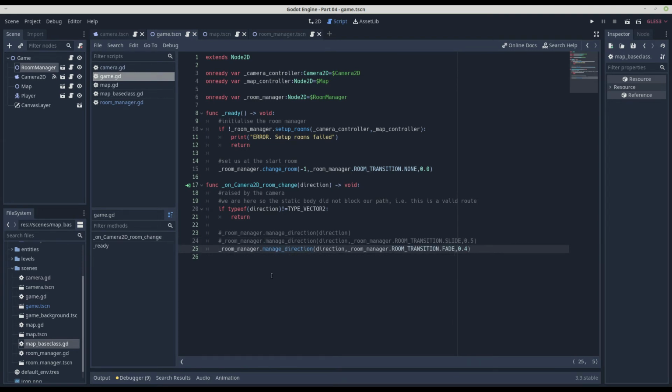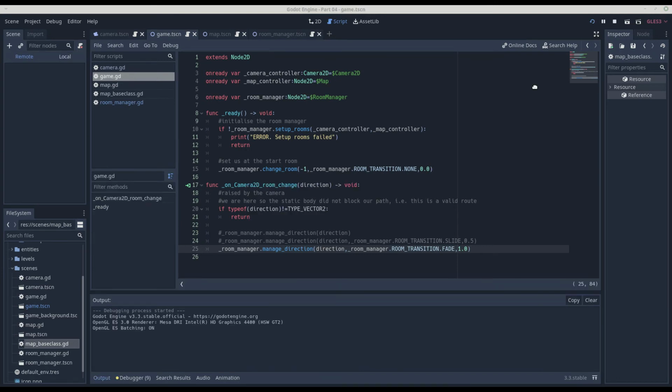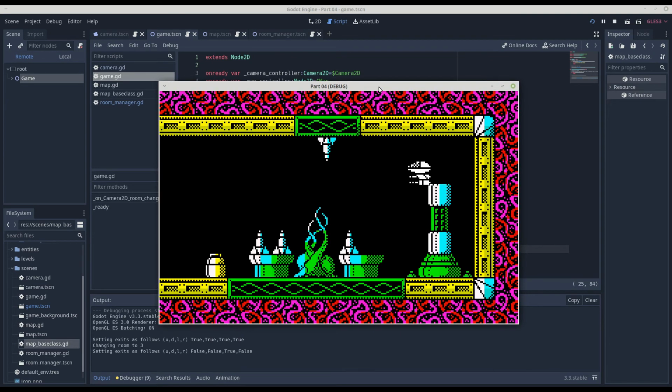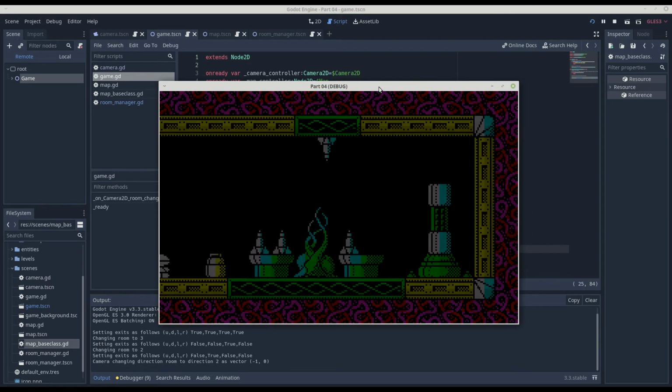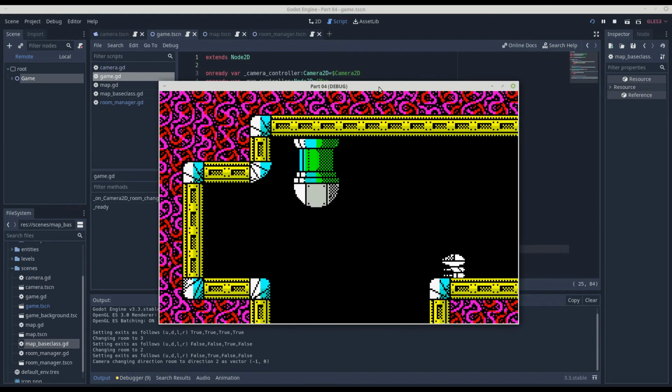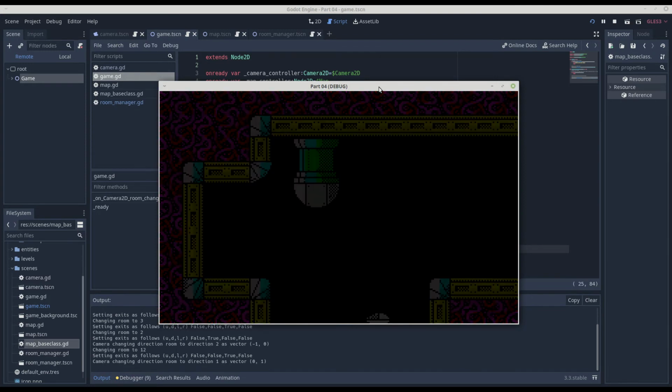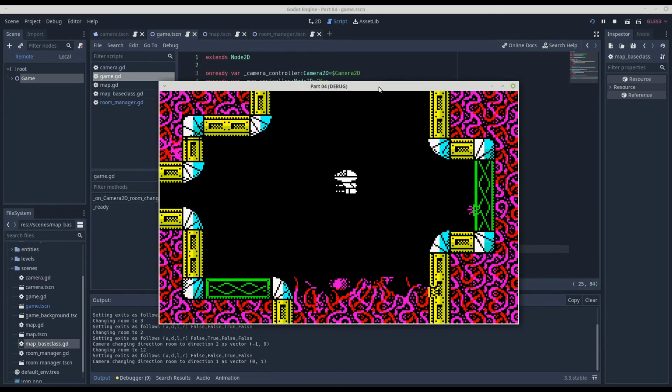And we put in the fade, and we'll just make it a second just to exaggerate things, just in case the recording functionality isn't great. When we get to the end of a screen, we fade out, and then we fade in. We fade out, and we fade in.